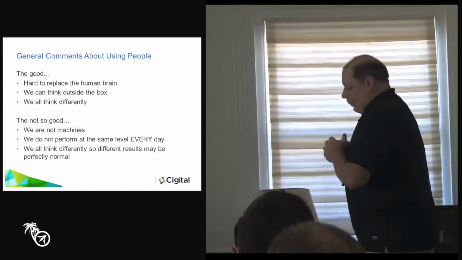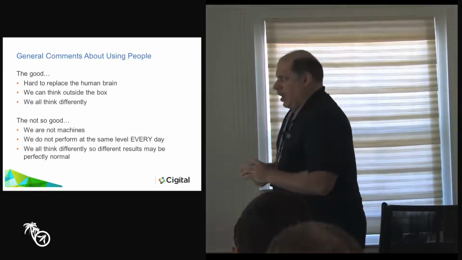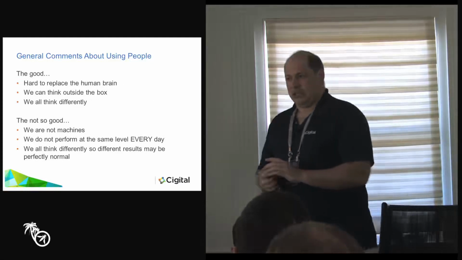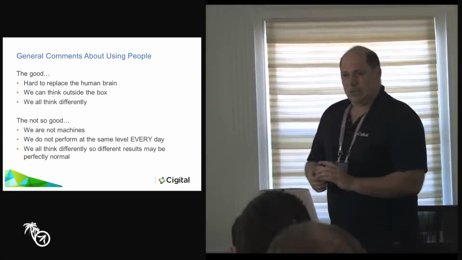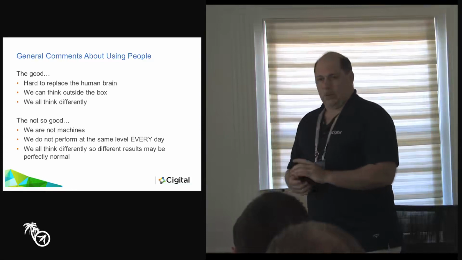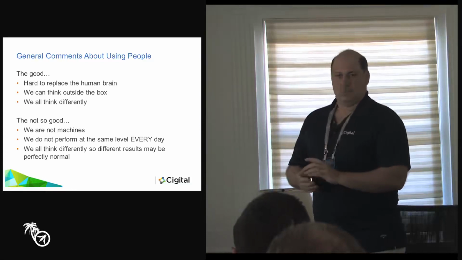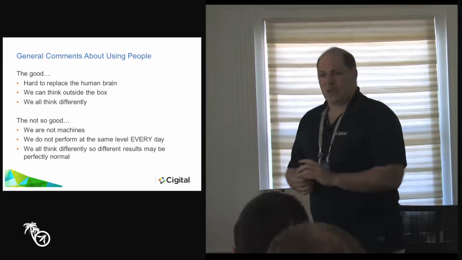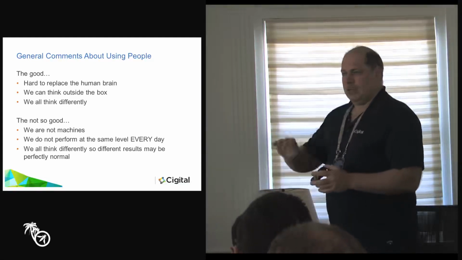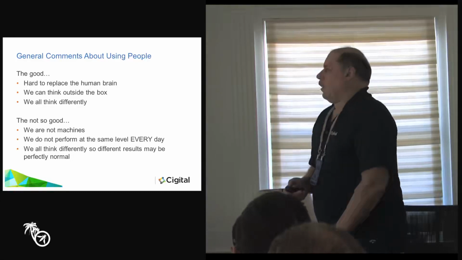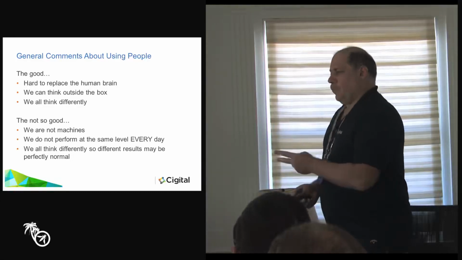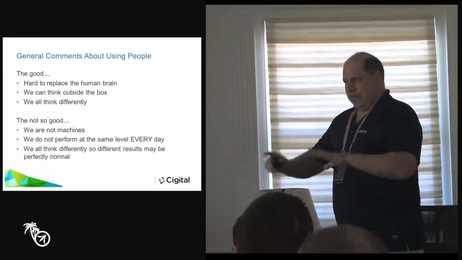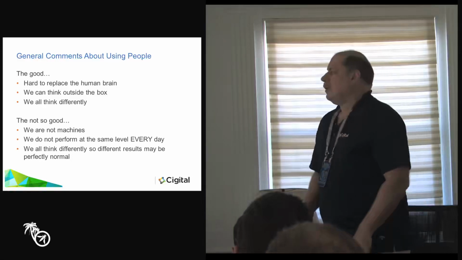So, general comments about people. Well, on the good side, replacing the human brain is really hard. Right? We are great for thinking maliciously. We don't follow the rules, which of course a tool will do. A tool will follow all the rules that it's been programmed to do. People care less about rules. We're going to try different things. We're going to use things different ways. We're the ones that find those misuse and funny little abuse cases. That's the great thing on the people side of things. And even two different people working side by side, running similar types of tests, are thinking about the problem differently.